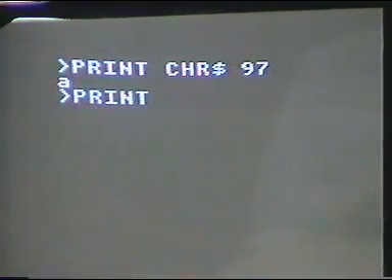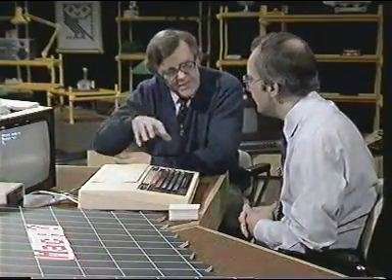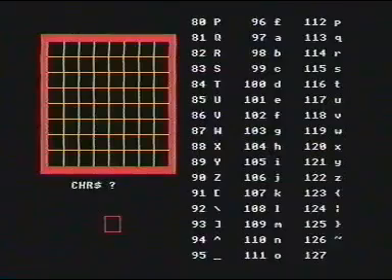That's right. And it's the same as saying print, in inverted commas, small a. That's right, exactly. Print, inverted commas, small a, close inverted commas, and it has exactly the same effect. The computer understands that 97 is small a. So that top instruction really enables us to print characters that we haven't got on the keyboard itself. That's right. I've got a program in here which shows quite a lot of the ASCII character set spread out.